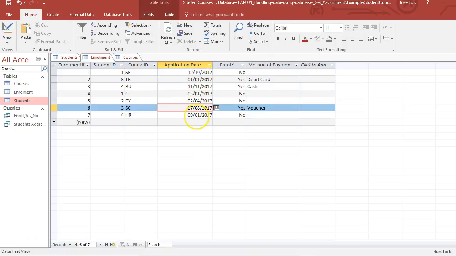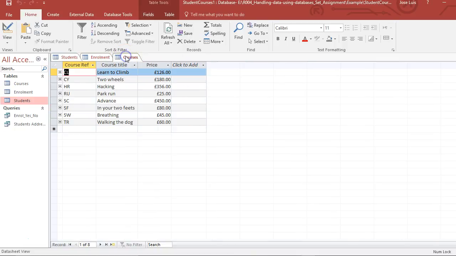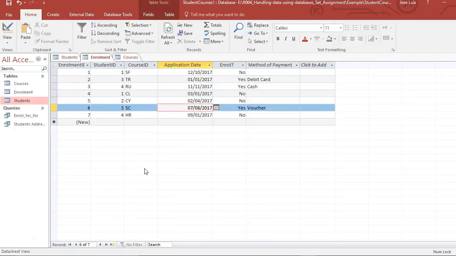They have enrolled in the month of January this year to the course. What course is that? To the walking the dog. Yes, why not? That's a nice trekking course where I will show you the different paths you can go on, the cliff paths, and to take the dog with you and to enjoy nature. So I just want to see how many enrolled to walking the dog in the month of January.